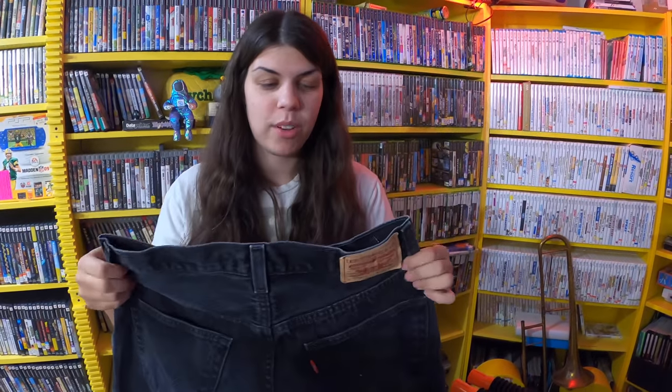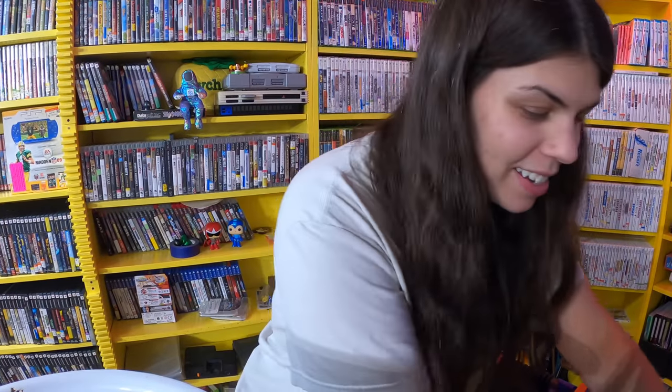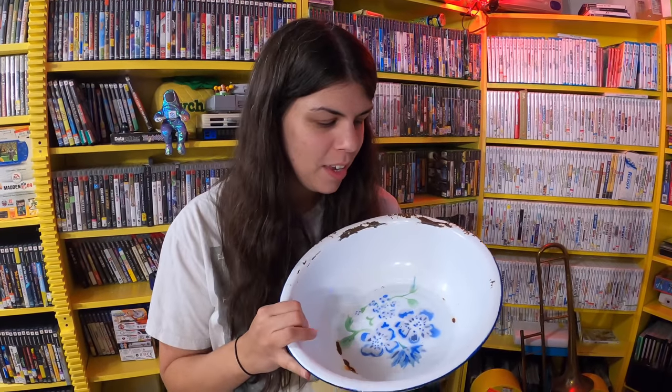What did you get? Nothing exciting to start with. This is a pair of black Levi's which I can't get enough of, because I've been doing a lot of creativity with jeans lately. And they were half off, so that worked out well. But I'm very excited about this little enamel bowl. My mom and my grandma had a lot of enamel bowls — they always remind me of them. This one's definitely got some patina going on, but I think this would be really cool for just a plant thing, a home decorative piece. I thought it was really cute, so I got it.